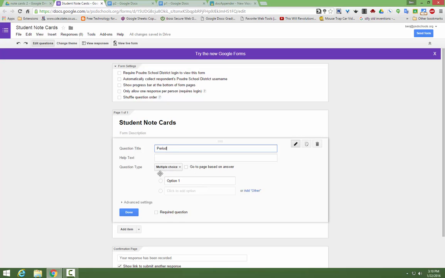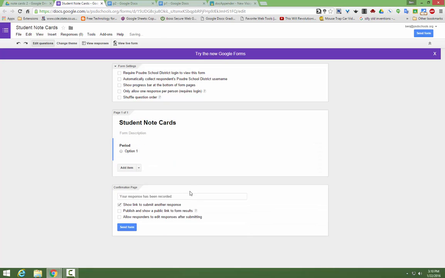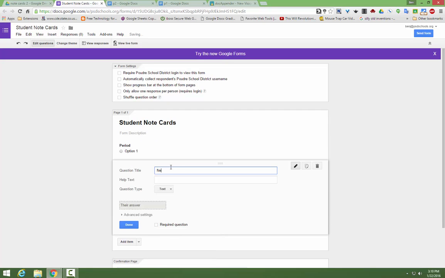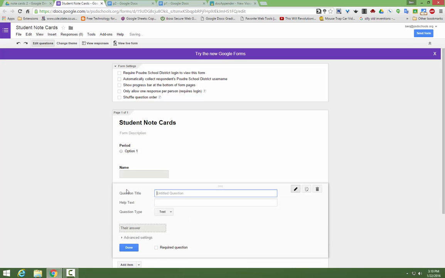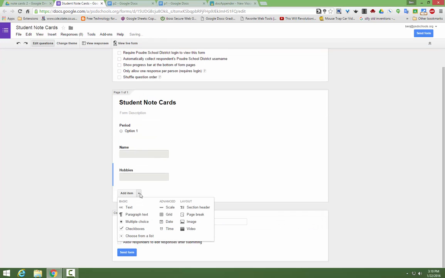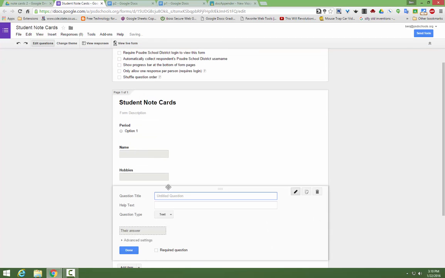Okay. Now in that case, I'm not going to fill this part of the multiple choice out because it's going to automatically create itself in a second. You'll see. This is kind of sort of magical, and hopefully it'll make sense when you see it in a second. Then I might ask for students to fill in things like their name here, hobbies, the sort of thing that you would ask students at the beginning of the quarter. Maybe what music you like.